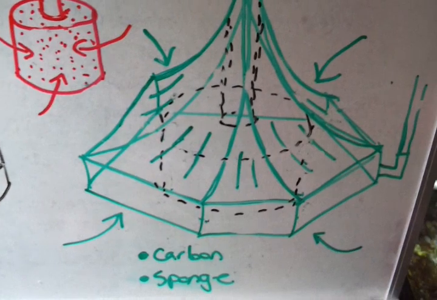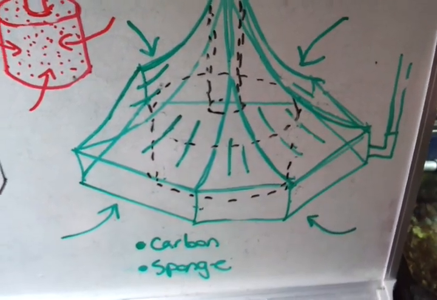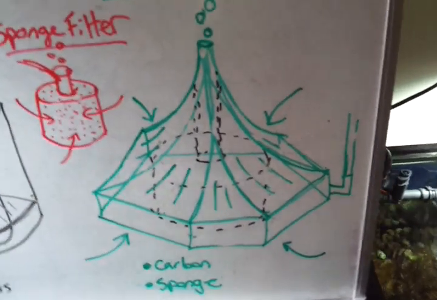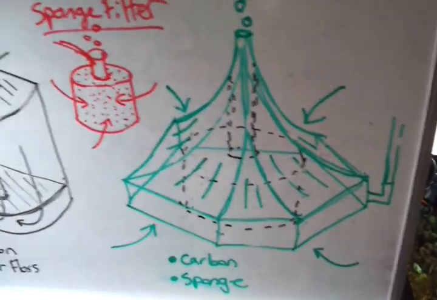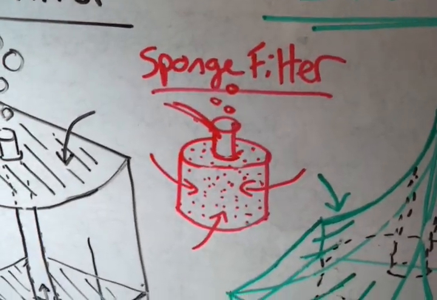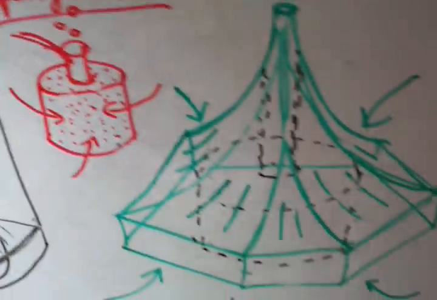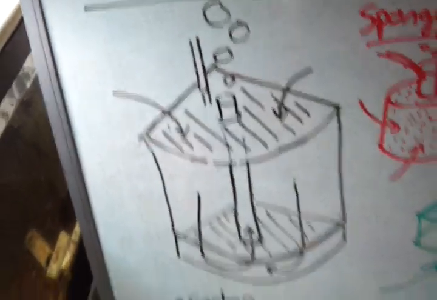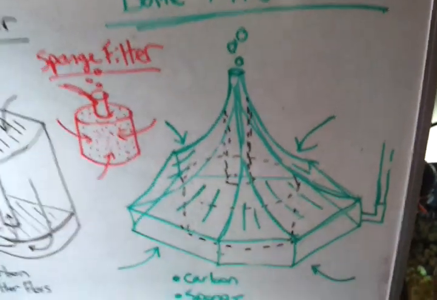And then fill it back up, put it back together, put it back in the tank. It seems like a lot more work than it's worth when you could do a sponge filter as large as you need, which would do exactly the same job as the sponge inside of the dome filter. Or you could go for a corner filter and put as much filter floss or carbon in it as you want. And it would do the same thing as a dome filter.